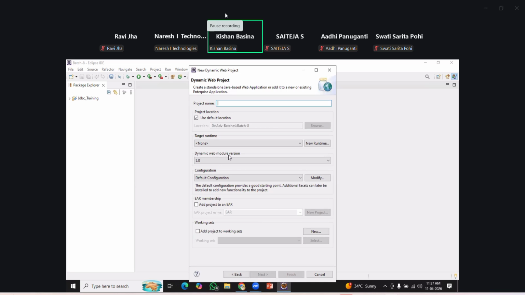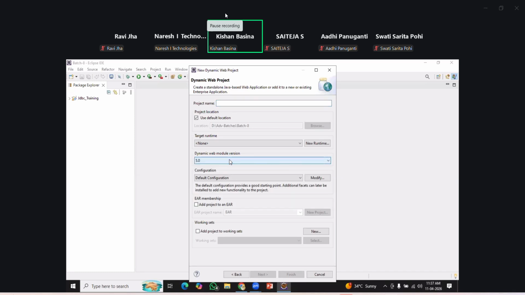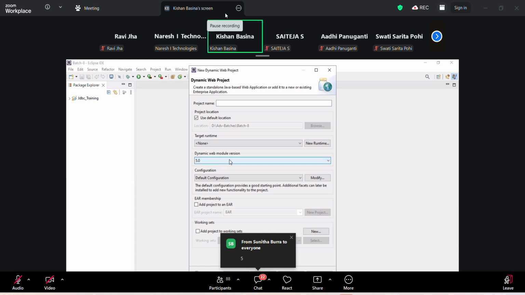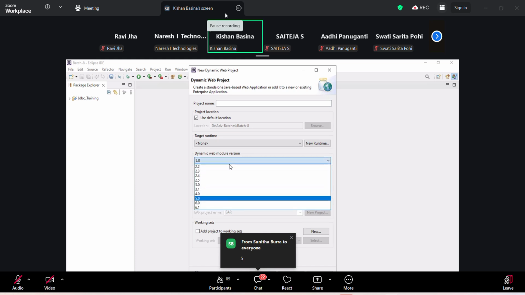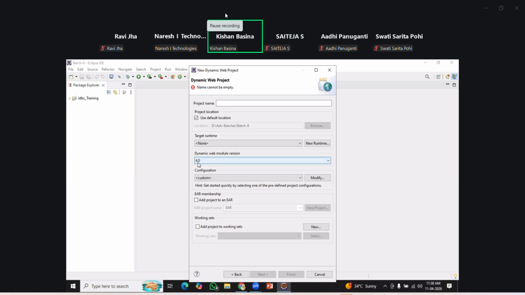Can you see the dynamic web module version? What version do you have? If it is 5.0, please make it 4.0. I will not recommend 5.0 for Java 25 as of now.